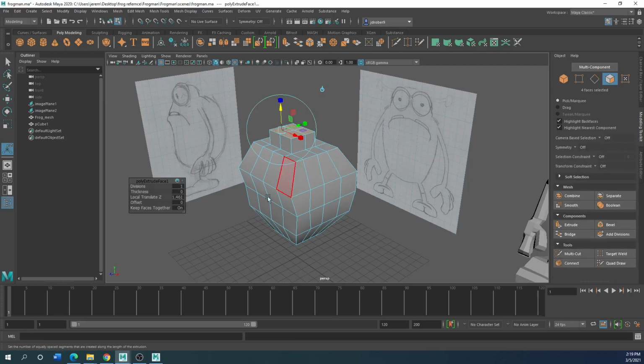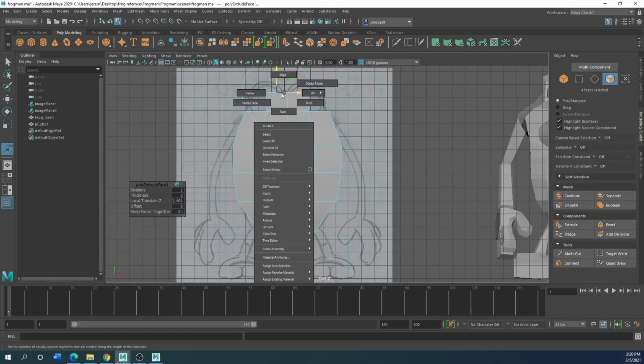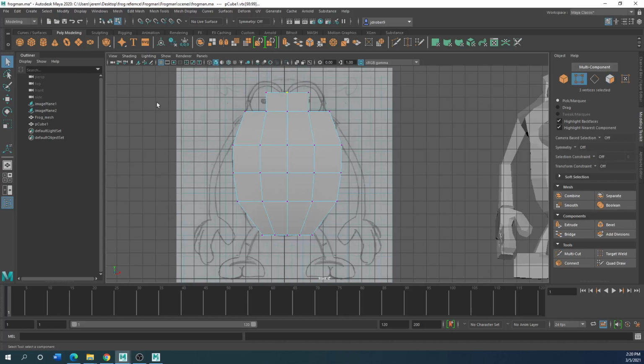Now I have something I can start shaping the shoulders around, shaping the head.